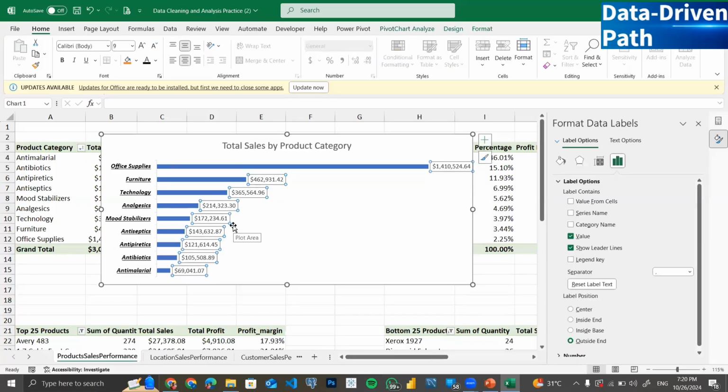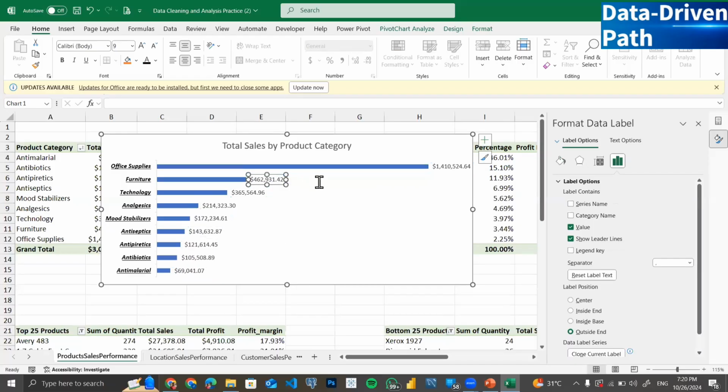Do you see that? But if you select that value again, only that data label is now selected. So it deselects the remaining ones and selects only that one. So you can format only that data label if that is what you want. If you want to increase the size of this one to the highest, only that one will be increasing. Do you see? Well, let me return it to the normal size.